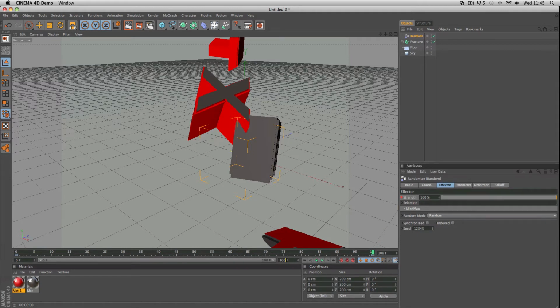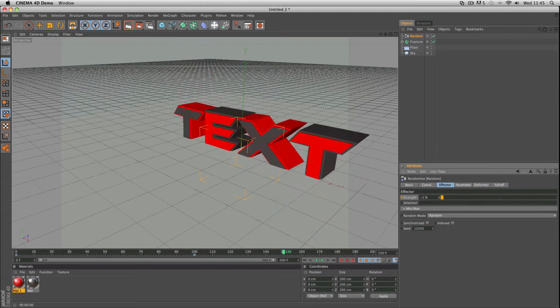I might actually put it up to 200 frames, but so I'll drag this out, and then I'll probably go up to 150 and drag this back again and hit Control on it.